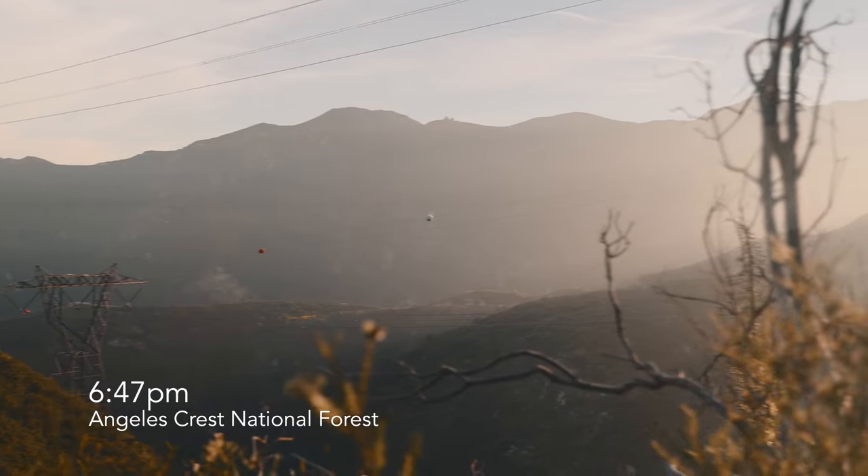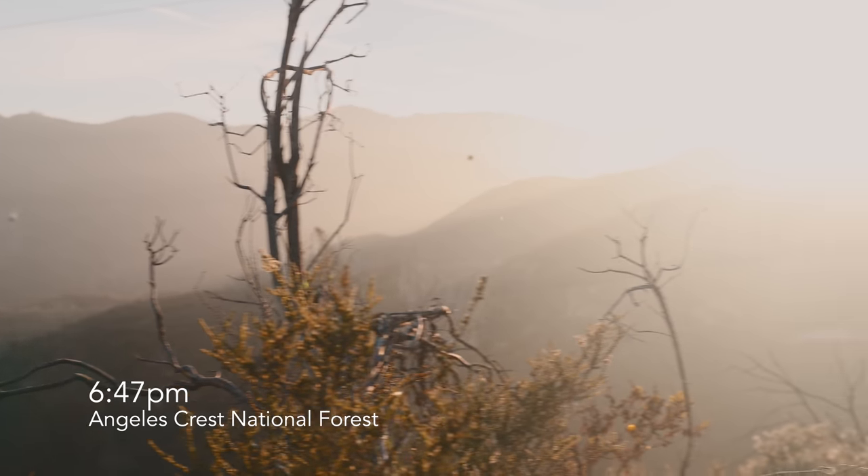All right everyone, we have made it to Angeles Crest National Forest. This is one of my favorite places to come up and take photos. We're here with Megan and we're going to be shooting some portraits, mostly focusing on backlighting — a lot of my portraits when I'm shooting with sun have backlight coming in either from the side or directly behind the subject. I'm going to be explaining why I do certain things, but let's get shooting before the light goes down.